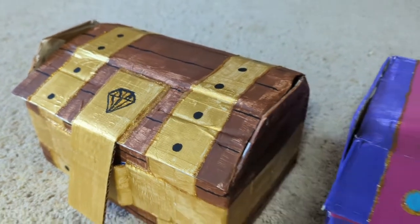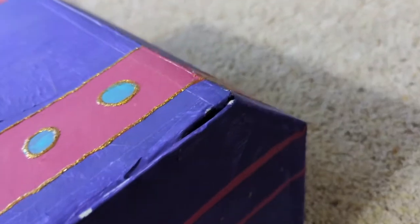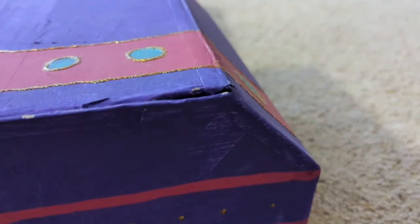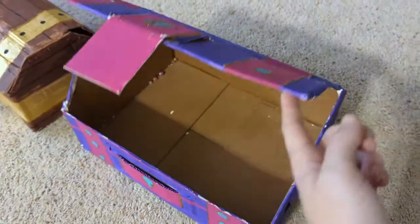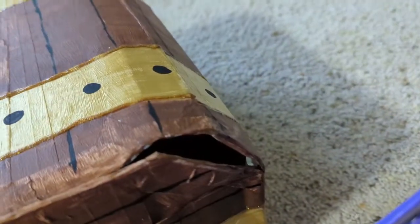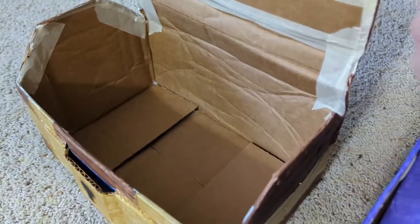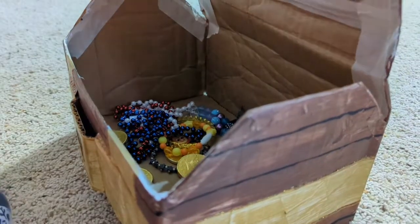There is a small difference in how I made this one versus the purple one — the purple chest used a larger box. I taped the lid closed at the back corners so that it opened at the top instead of the back, which helped the box stay a little more stable. Because I used a smaller box this time, I wanted it to open more fully and give more access to the space inside, so I did not tape up those back corners. Either way, both chests work just fine.